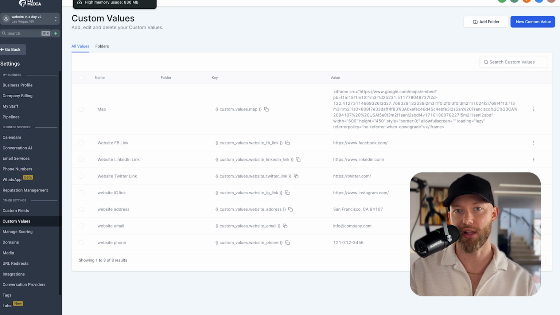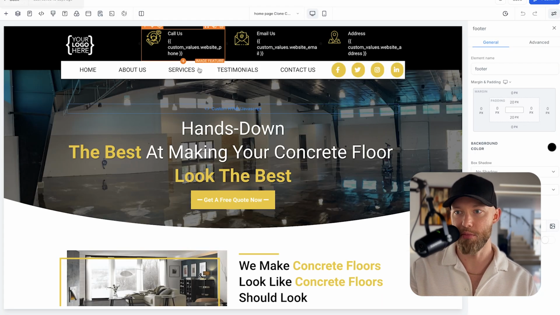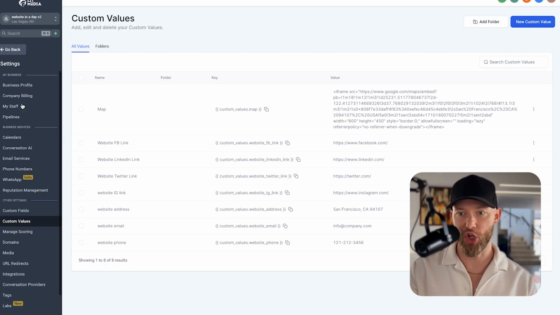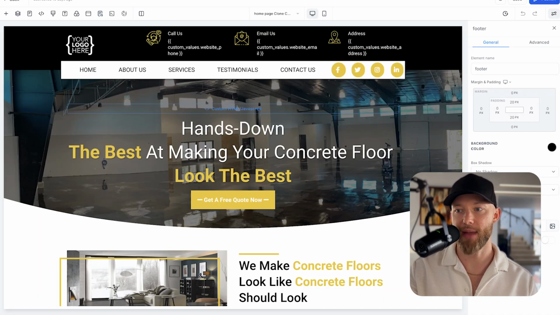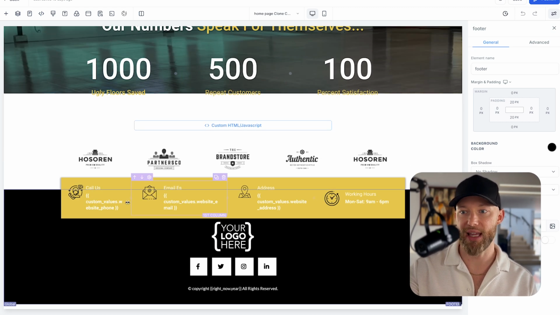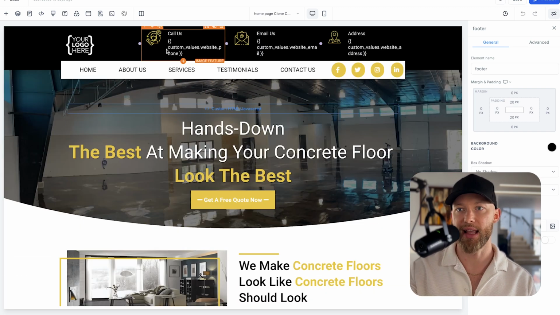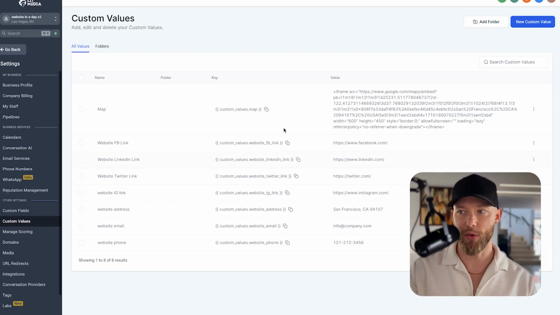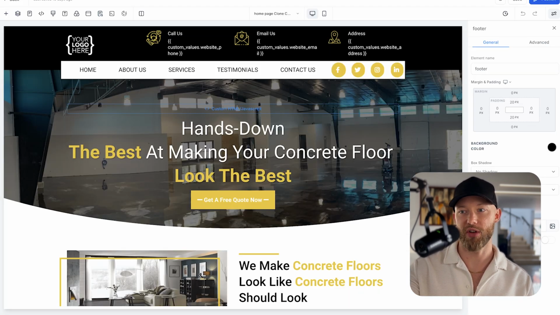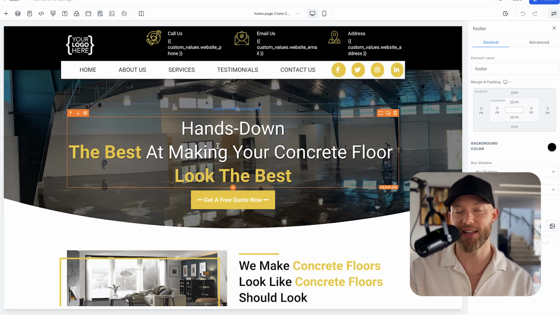So for every single client, all you have to do is import this website and then literally go inside here and just change all the links. And when you do that, it automatically changes on the entire website. So you don't have to go into every single page and update the phone numbers, the emails, the social media links, the this and that. You don't have to do any of that. You go in here, change all of this information, right? Even change the map and it'll automatically be custom to that client. Of course, you still have to log in and make changes, but this is the fastest way to do it.